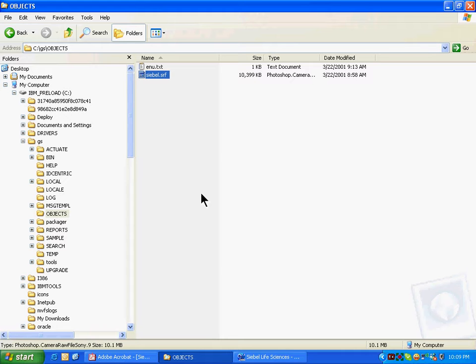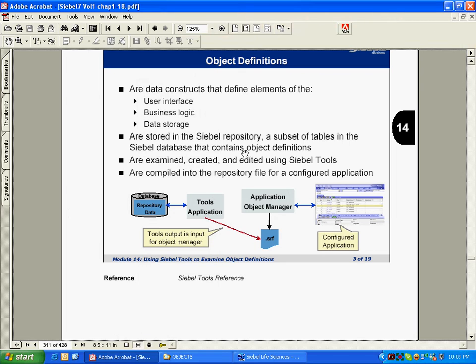Okay? So this SRF file is nothing but a repository of all the current definitions of the objects. If you change the definition, where will those get changed? They'll get changed in the SRF. Right? In other applications or in the other software world, when you compile software after making some changes, what do you generate? You generate a new exe file, right? Yeah. In the Siebel world, you don't generate a new exe file. You generate a new SRF file because all your changes are stored in the SRF file. All your vanilla definitions, the object definitions, and the changes, they're all stored in the SRF file.